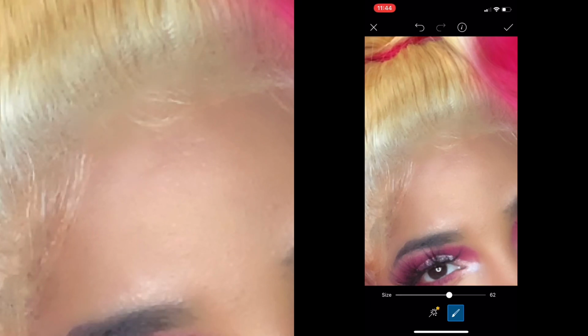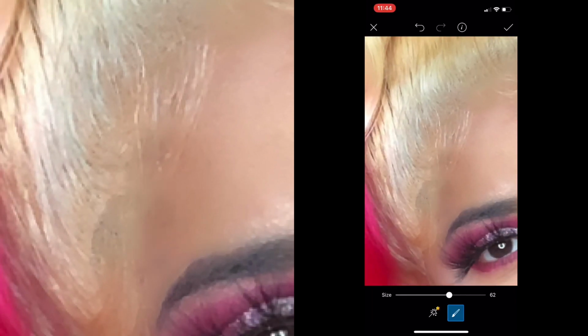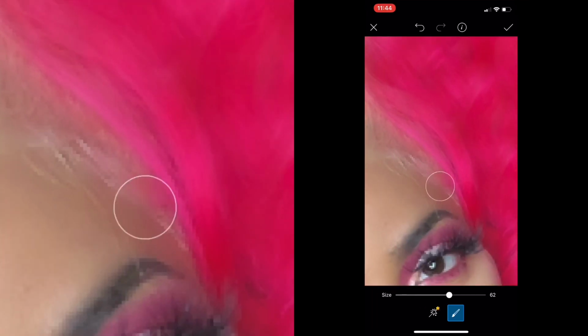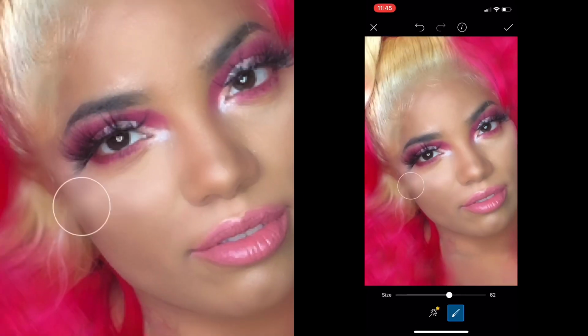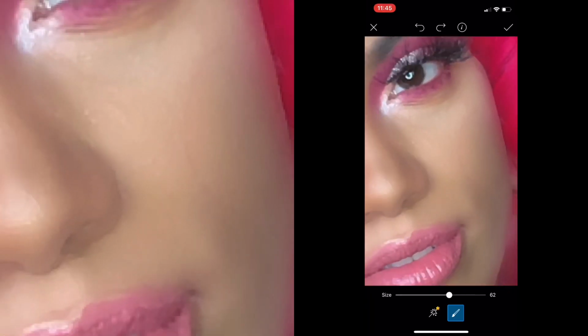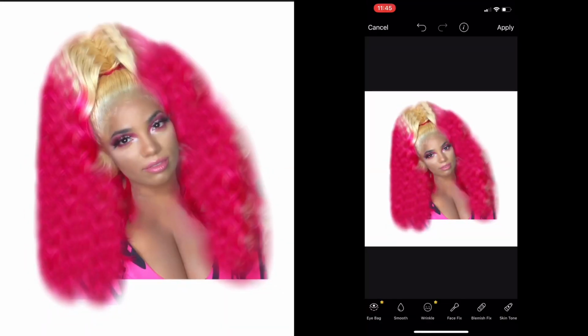So now that I got that out of the way, I'm going to go in with my Blemish tool. The Blemish tool is under the beauty tab. So scroll over to the Blemish tool and you just click it. Just tap on the screen. Tap, tap, tap, tap, tap on the parts that you want to blend in. It's going to blur it out. So it blurs out acne, all blemishes, spots. It blends your lace into your scalp, hunty, okay? And it will blend. Just be careful with it because sometimes it'll do some other stuff. So you can always hit that back button if it ain't acting right.